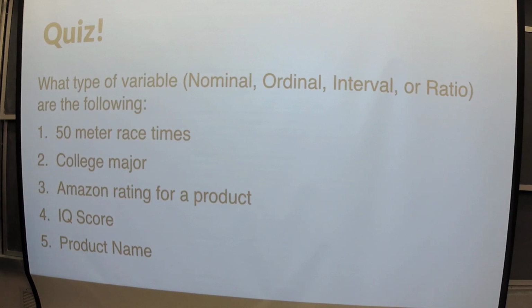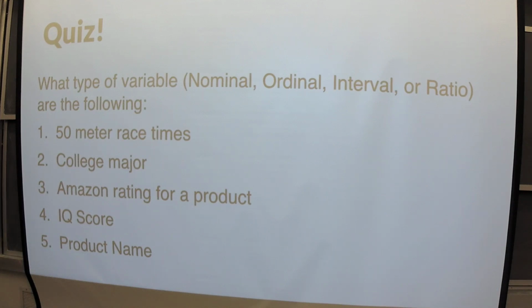IQ scores. Either ordinal or... ordinal, interval, why not ratio? What's a 0 in an IQ score, right? Yeah, but it also doesn't measure what it's supposed to measure well, right? The example I always give: if my cat were to take an IQ test, she would clearly get 0, but she's still not completely dumb. So I would argue that this is an interval scale, or maybe even an ordinal scale.